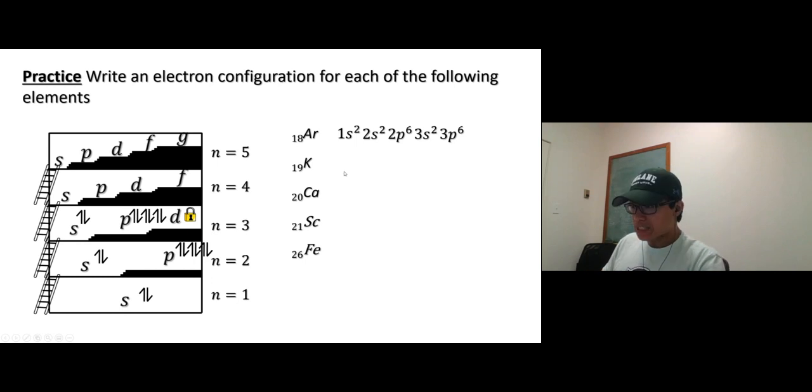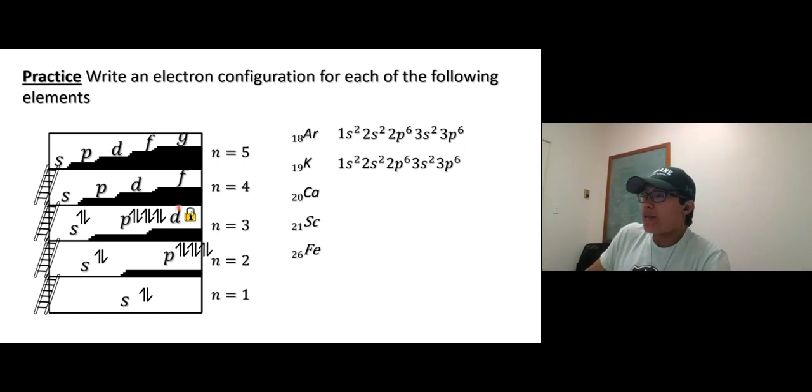Okay, potassium. So we're going to go 1s2, 2s2, 2p6, 3s2, 3p6, that's 18. So one more. Where are we going to go next? Right now we are right here. Not the 3d. 3d is locked. I'll tell you why 3d is locked. Assume we don't have 3d right now. What else is going to happen? The last electron has to go to the 4s1 right there. 3d is locked, okay?